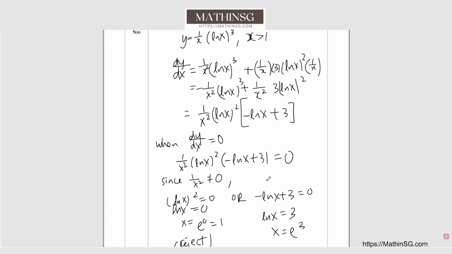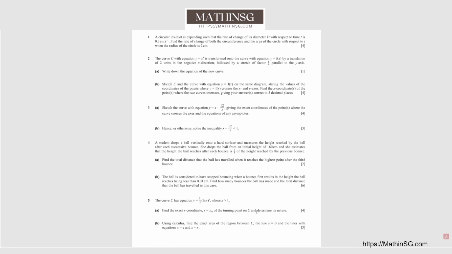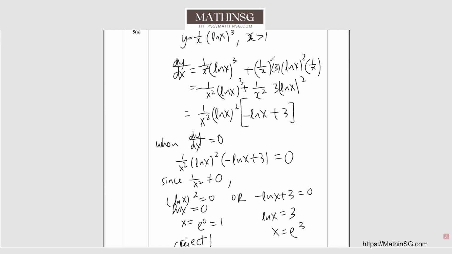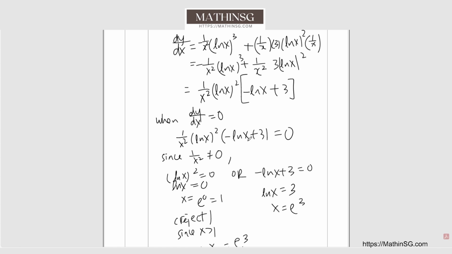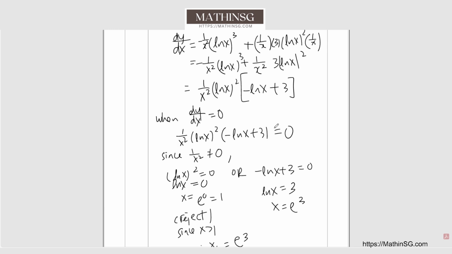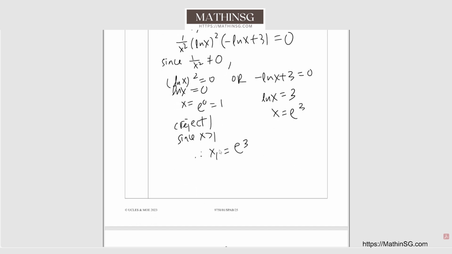Right. Now that I have done this, the next thing I want to do is to find the nature of this turning point. There are two ways. You can differentiate it again, or you can use the table. It's quite complicated to differentiate again because there are 3 groups. The product rule usually just does 2. Of course you can multiply it in, but it's too tedious. So I'm going to use the table method. Let's look at x value, dy/dx, and the shape. From there we will determine the nature.